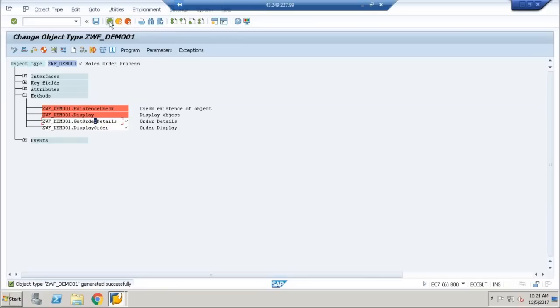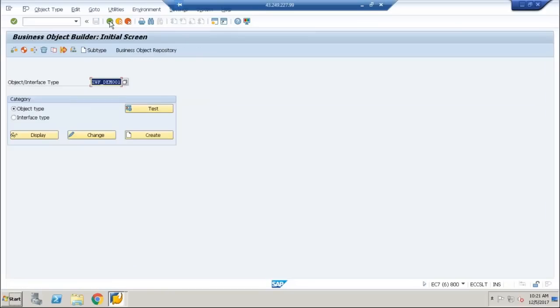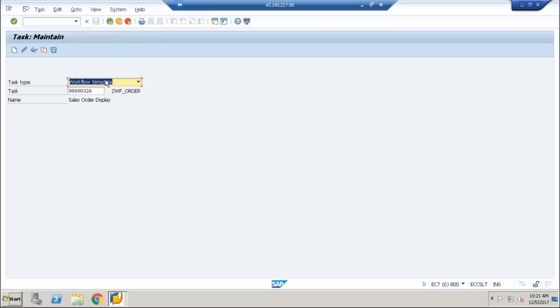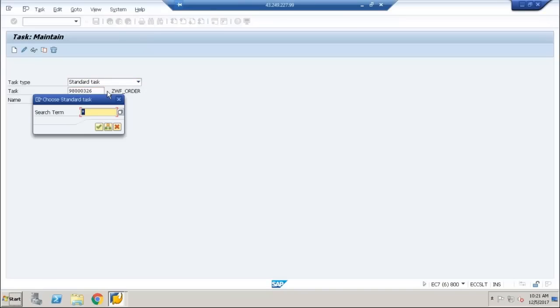Now what I have to do, I need to create a background task. So again go to the task transaction, and here I need to create a standard task. Create a new one.